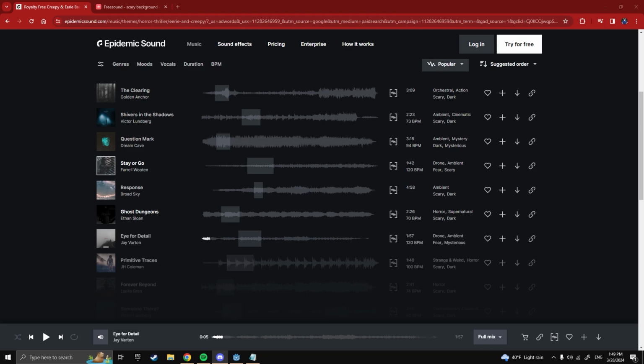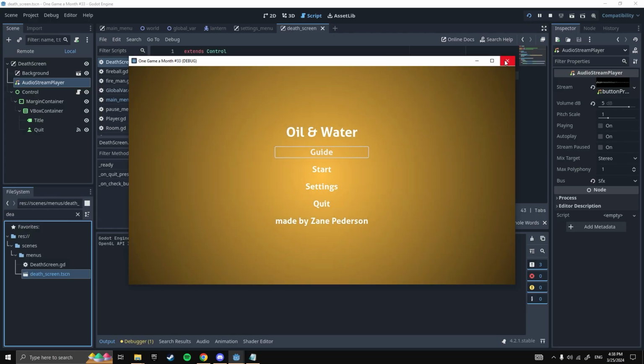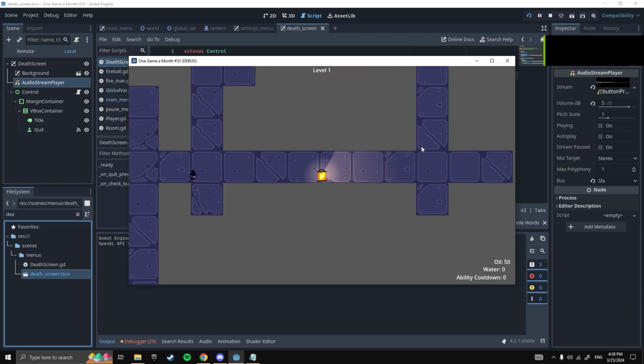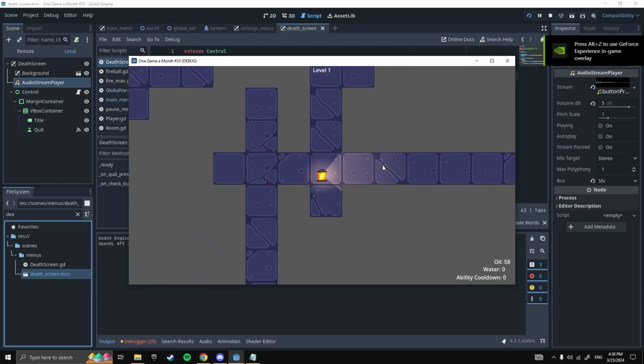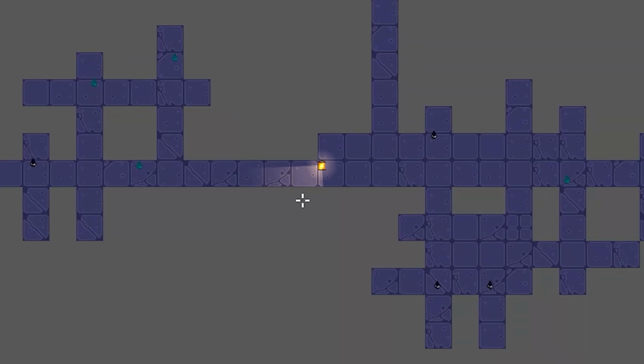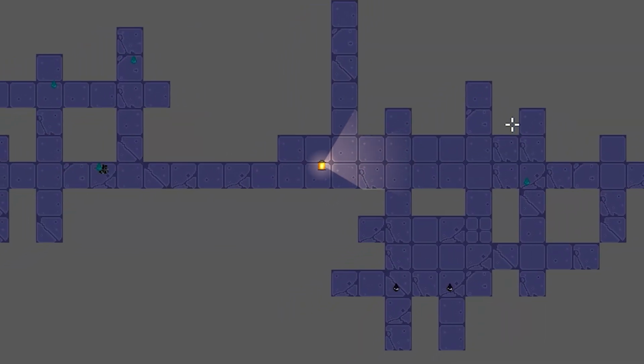This is Phoenix. So I have no idea what that thing is, but I found some decent music and I put it in. Then I started adding some sound effects. I then decided to turn my one enemy into a few different enemies to give some variety to the game.